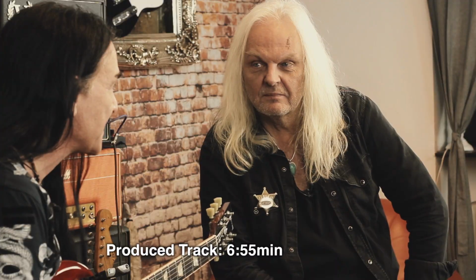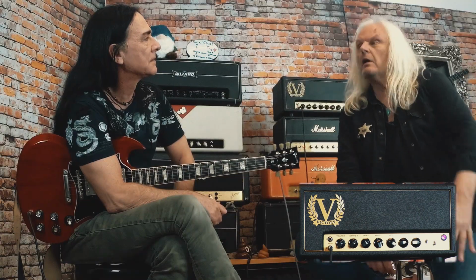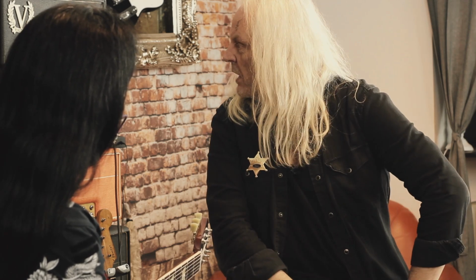We have got a new amp in the house. Yes, I saw the Victory. A brand they didn't have till now in the Klangfarbe, and I took the Sheriff with me because the Sheriff is a vintage-like model from this brand. There's a broad range of amps, but this is, as the name says, the little bit Marshall-esque member of the family, and it's good.